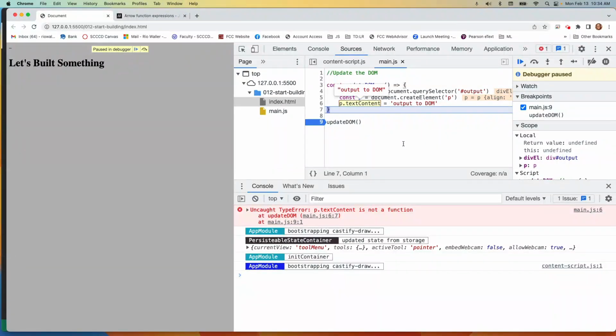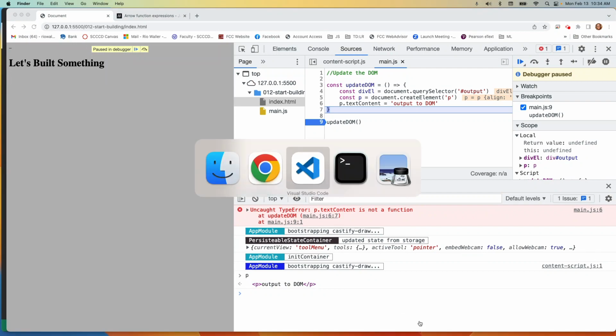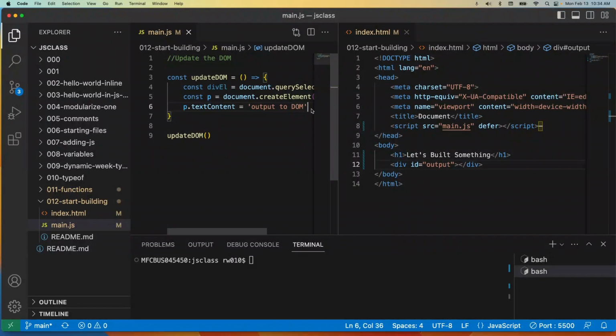So we can come down here and type P. And now we can show that the P paragraph has its text content. But what we know by looking in the elements is that it's still not in the DOM. It's not updated in the DOM. So now we get to do pretty much the last step of this update. And we're writing a function, so we can call it many times.